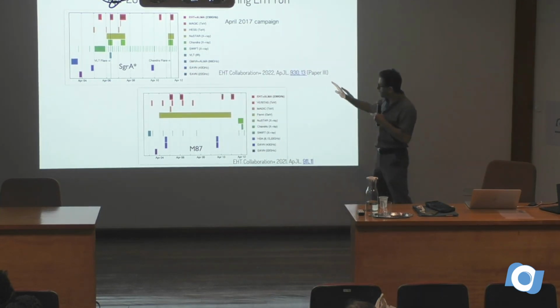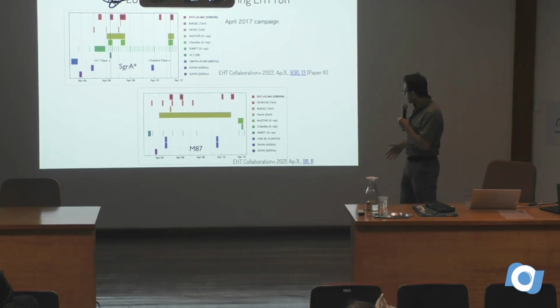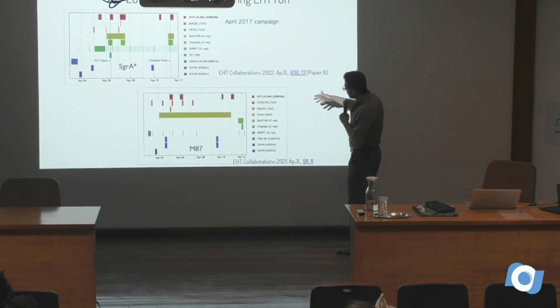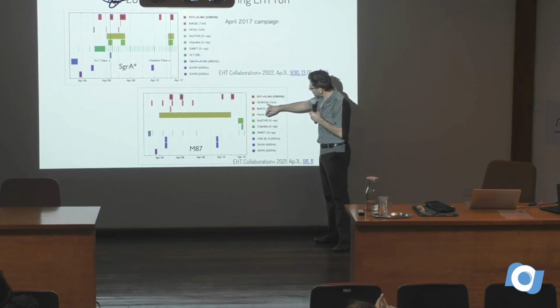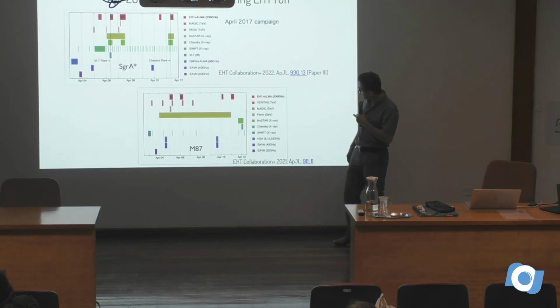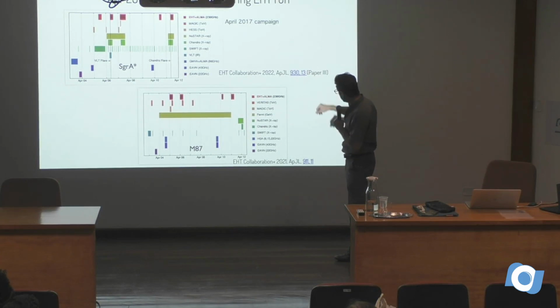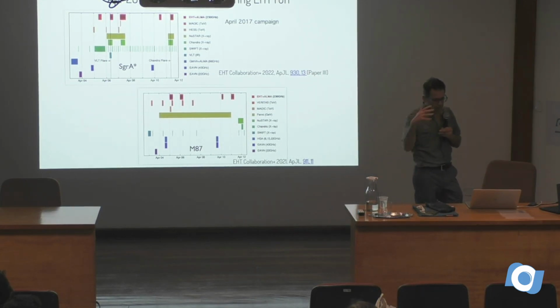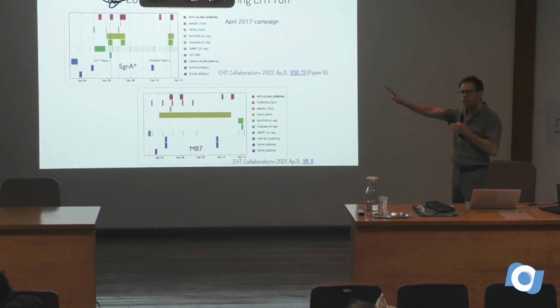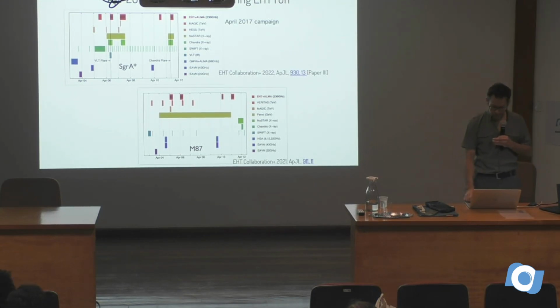Here you have high-energy satellites, X-rays, you have NewStar, you have Chandra, but also we have some satellites in the TV and GV. We have Veritas, Magic, we have Fermi, and we have near-infrared coverage with the VLT. And some other networks that observe, a radio telescope that observe at lower frequencies. So we have a very good coverage of the electromagnetic spectrum, and this is very useful for interpreting the observations that we do with the EHT, okay?